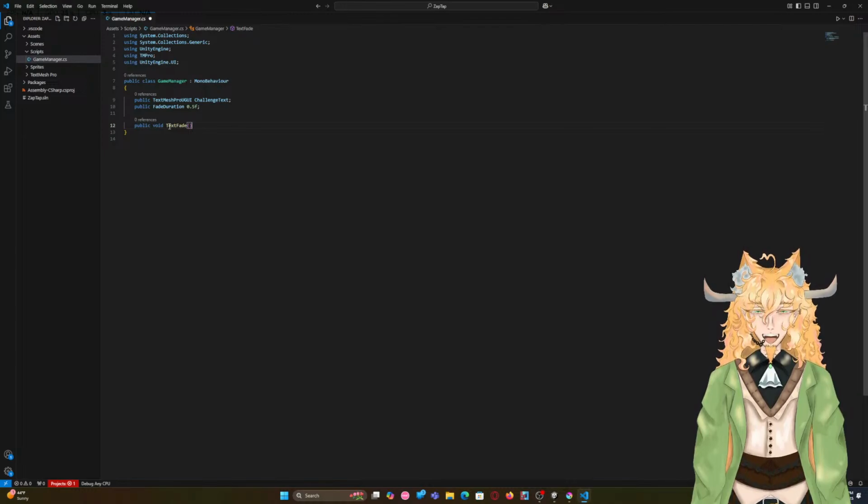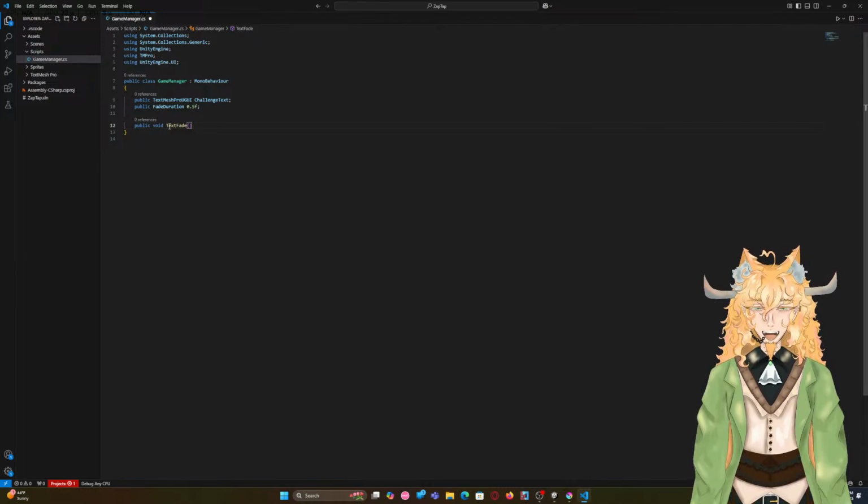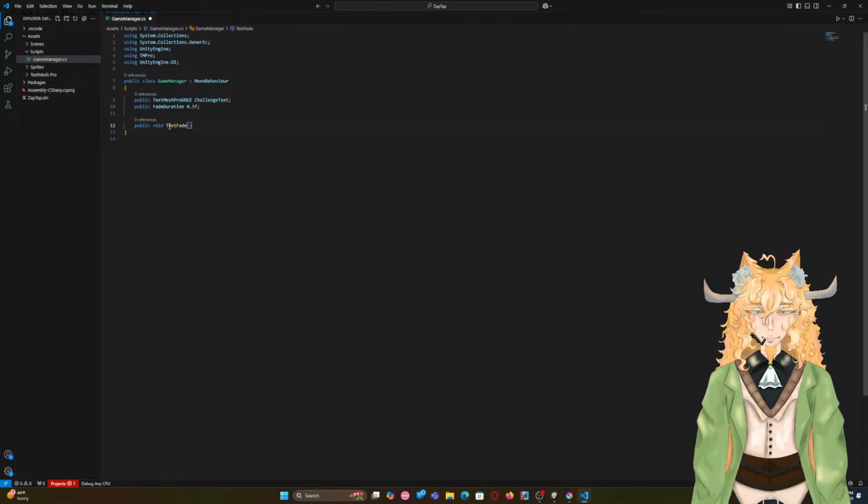I could do a delay there, but I don't think I need to. Oh, wait. Okay, so it says here, it calls fade text, fades from 0 to 1, so from invisible to fully visible. After fading in, it waits for a delay before fading back out.